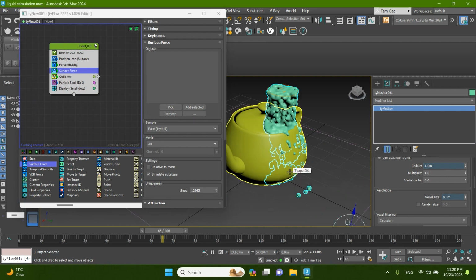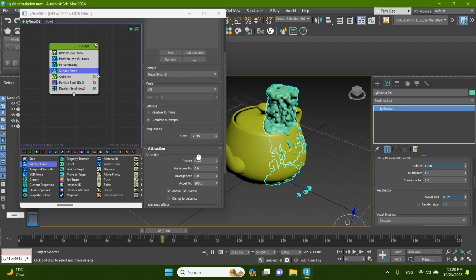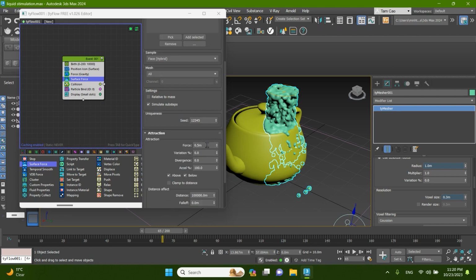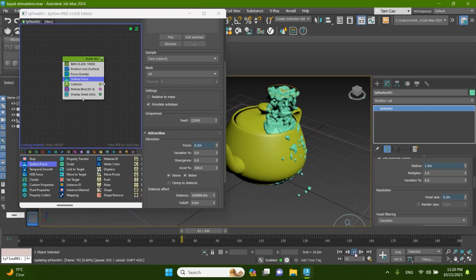And you can control how much is happening by controlling the attraction force. So let's say I'll make it 0.3. Okay, so you can see now the liquid is more attracted to the model and we're getting a much more viscous liquid.